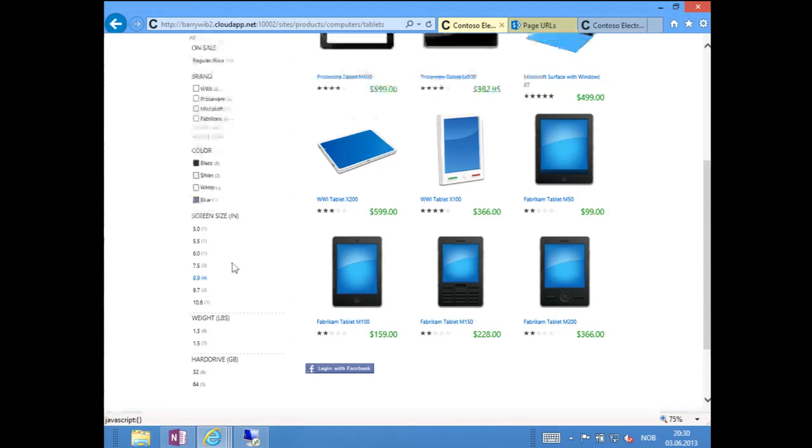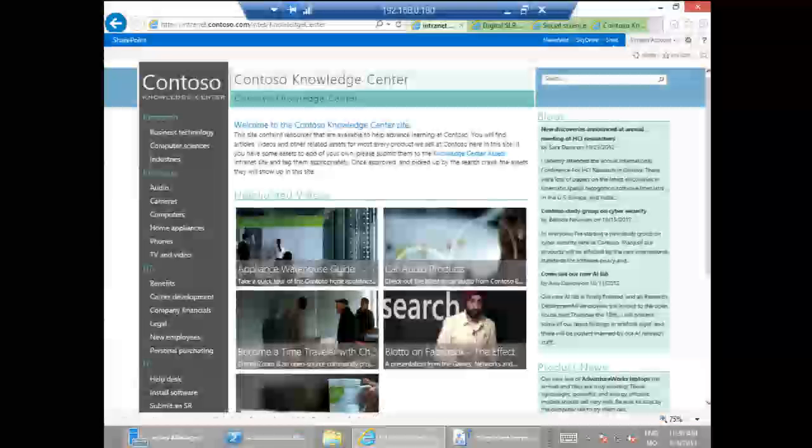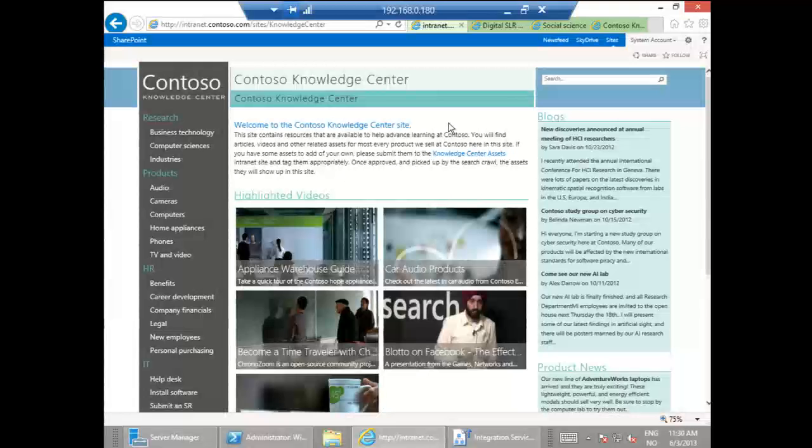If we switch to our Contoso Knowledge Center, what you'll notice here, and before I start going into the details, this site is actually running in a VM under my desk in Oslo, in Norway, so it might appear a bit slow, just so you're warned.